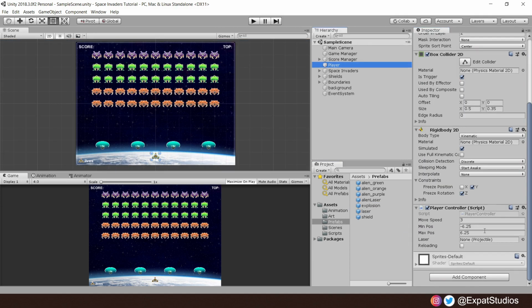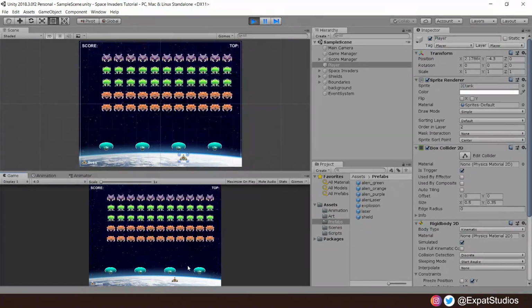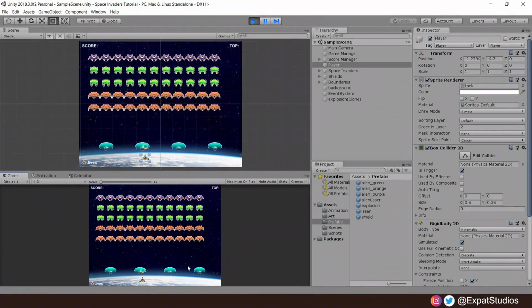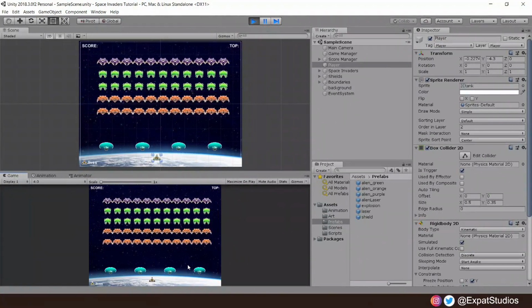As you can see, it is now looking for the laser projectile, so go ahead and drag your laser prefab in there like so. Let's go ahead and test this out. In your scene, move around, shoot off some lasers, and you can see that when they collide with any object, they get destroyed, and we see a cool explosion effect.